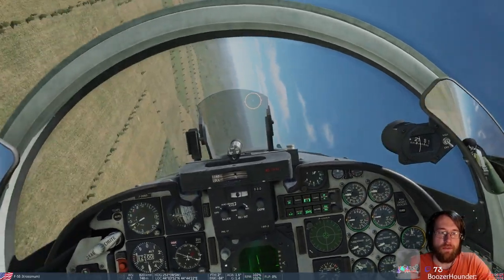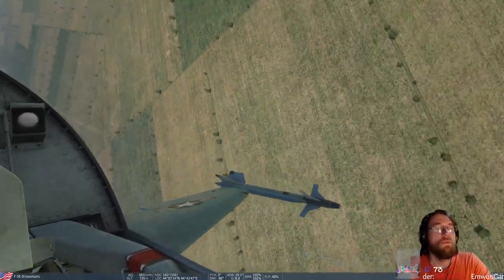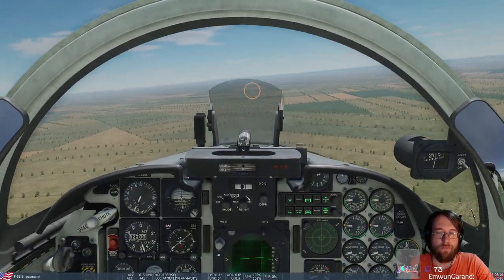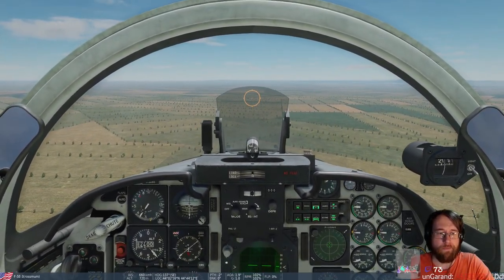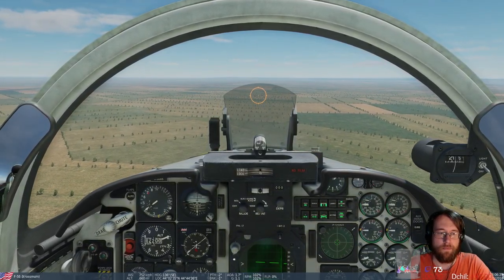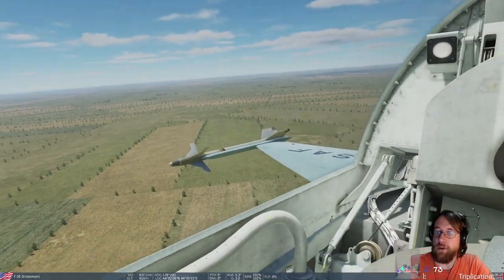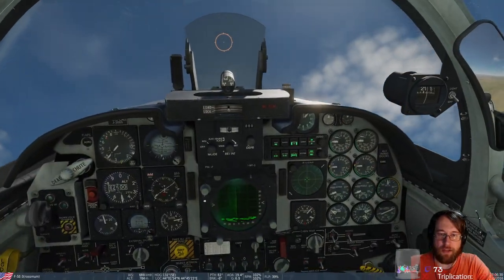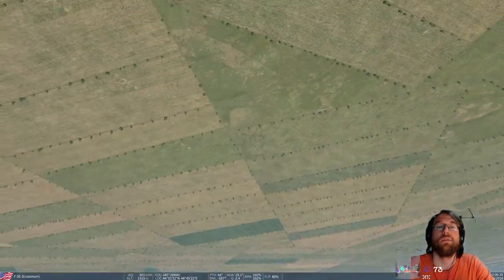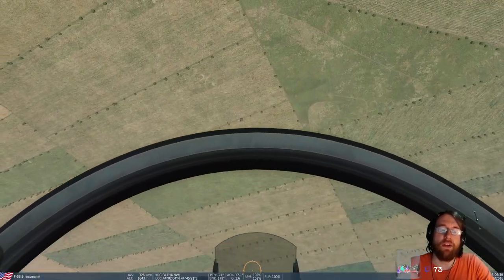450 knots again. Wings are still attached. You guys getting the point here? I'm just going to yeet my stick. That was me yeeting my stick as hard as I could. Like, just instant full back stick. At least as hard as I could without either breaking it or pulling it off my desk.